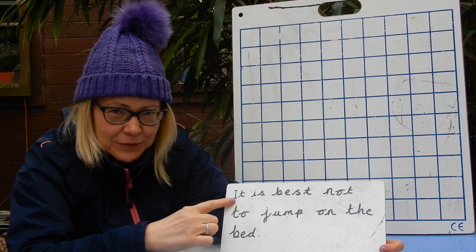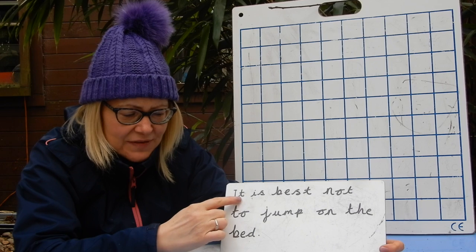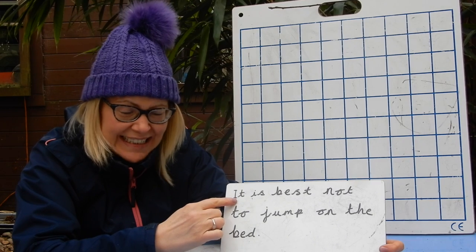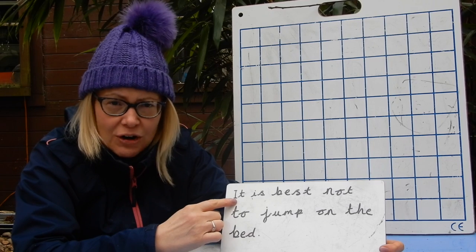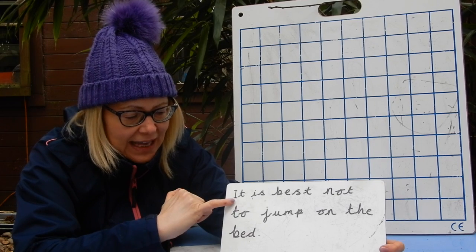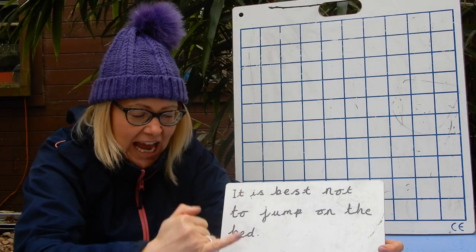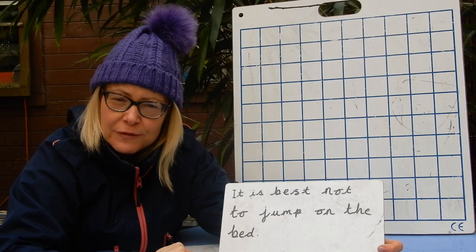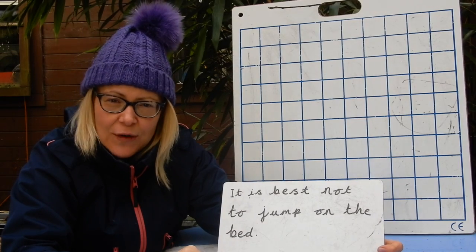Note that we've got a capital letter to start our sentence. So don't say I, because it does have another letter with it. It's just making an I sound, but it's a capital one. So it looks like that, not because it's the word I, but because it's starting our sentence, okay? So capital letters, lovely finger spaces between each word, and finishing our sentence with a full stop, okay? So all our punctuation is here. Now let's have a go at reading it.